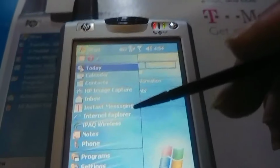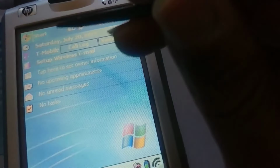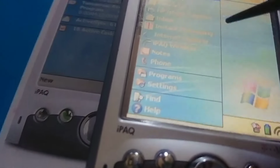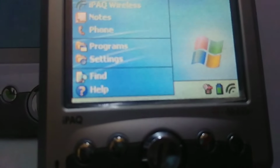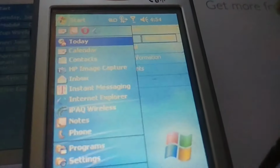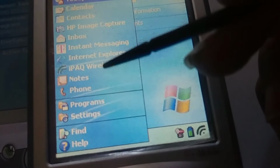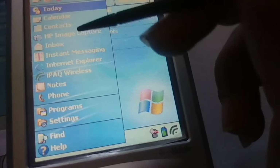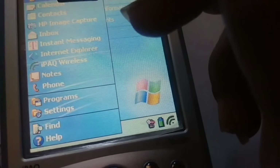What else? You got your calendar. I made the calendar. So their calendar system works on here, because this goes to 2020. There's some things that don't go up that far. You've seen it in my video, the two-way Motorola pager, that doesn't go into 2019 or nothing. That stops at 2005. Let's see, what else can we look at? I think that's really it.